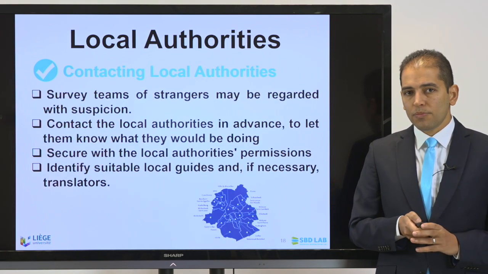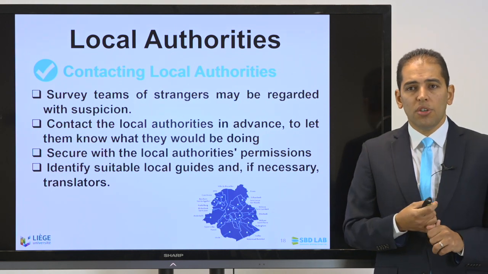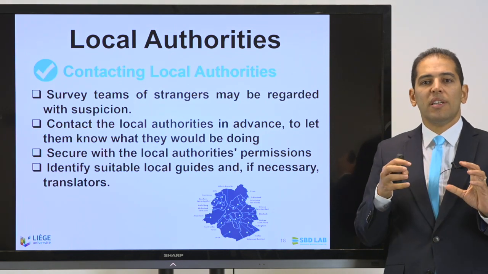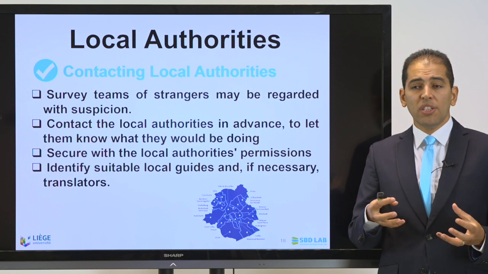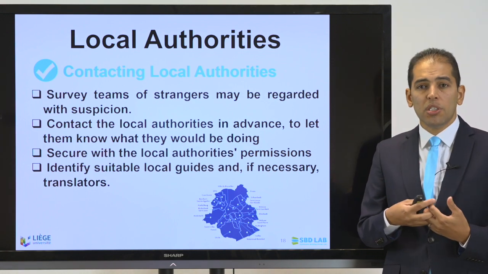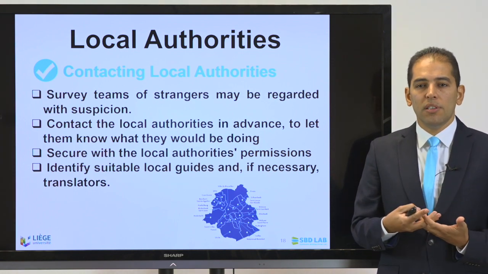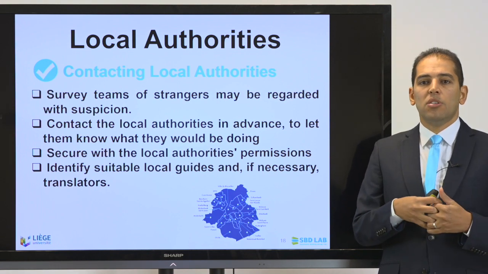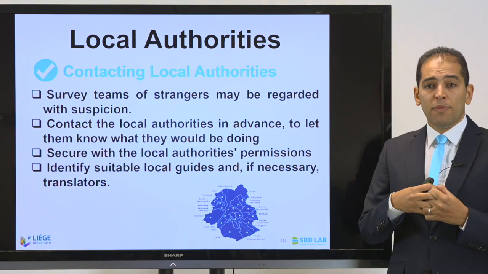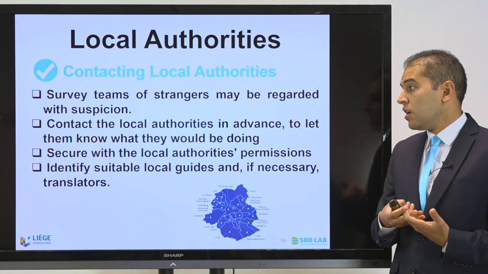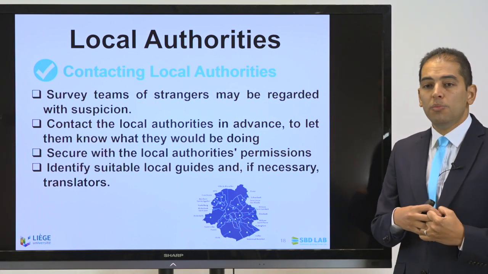Also, you need to contact the local authority, which is very important, because if you are conducting a survey, your teams are strangers who are regarded as suspicious. They could be seen as drug dealers, they could be seen as criminals, soliciting, whatever, and therefore you need to contact the local authorities in advance to let them know what they would be doing.